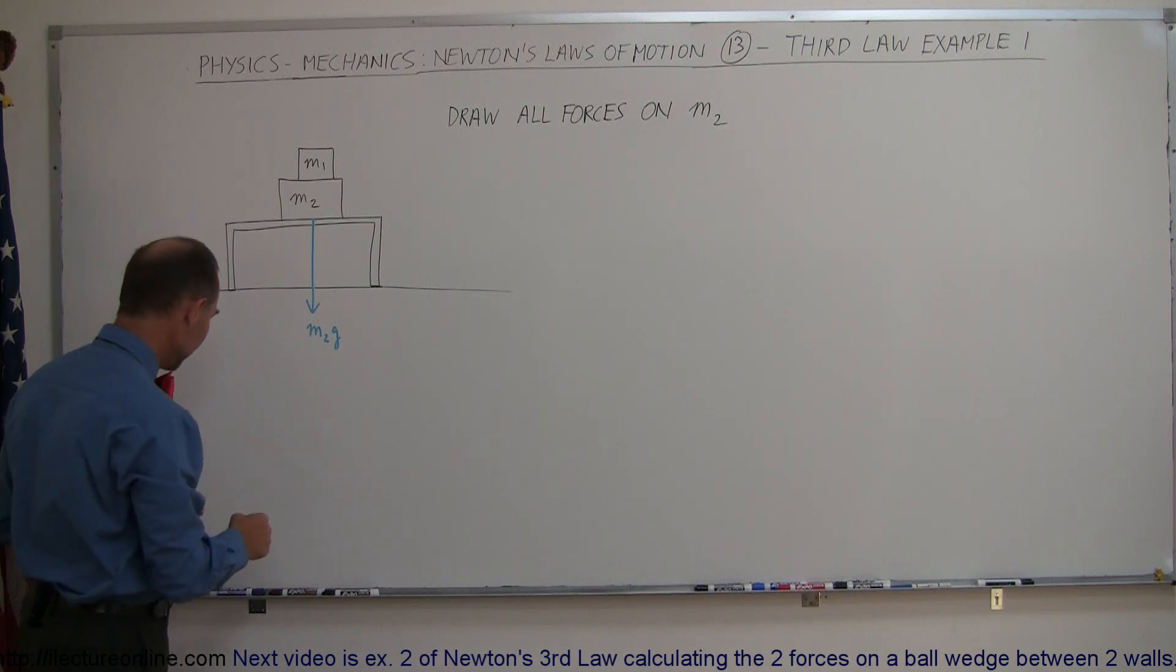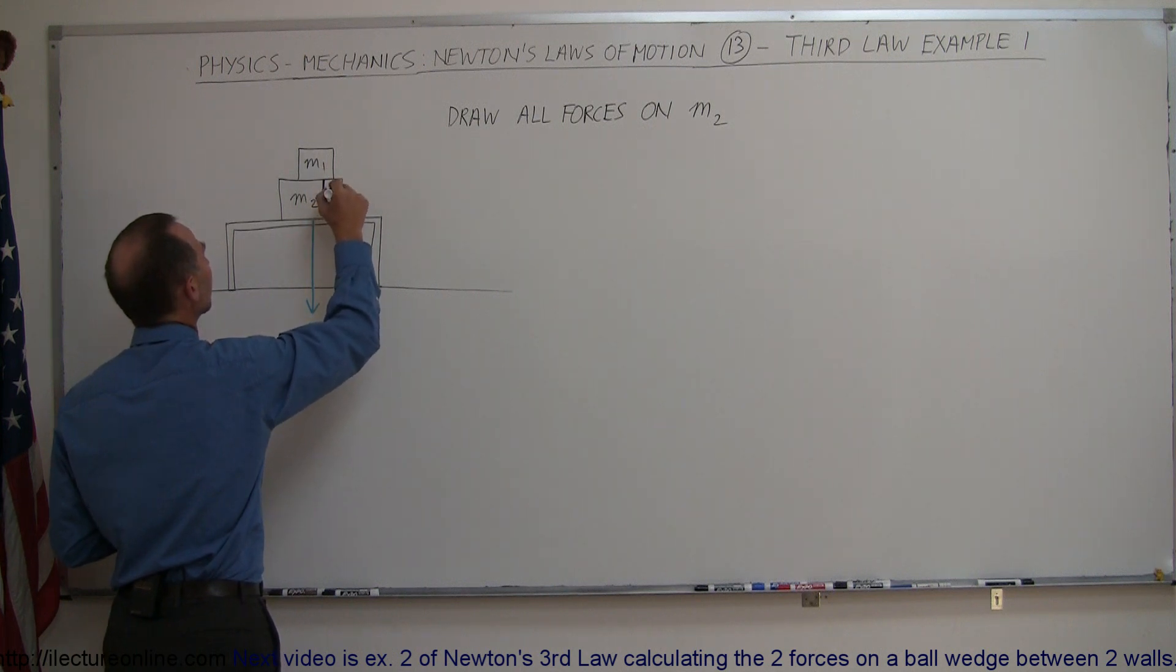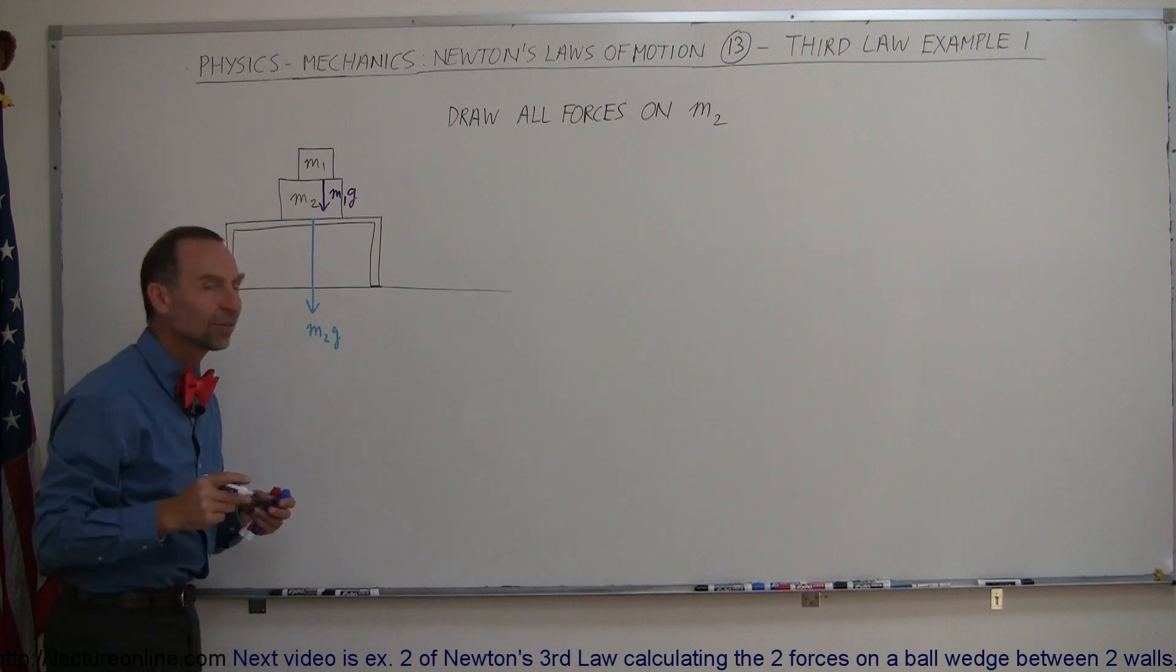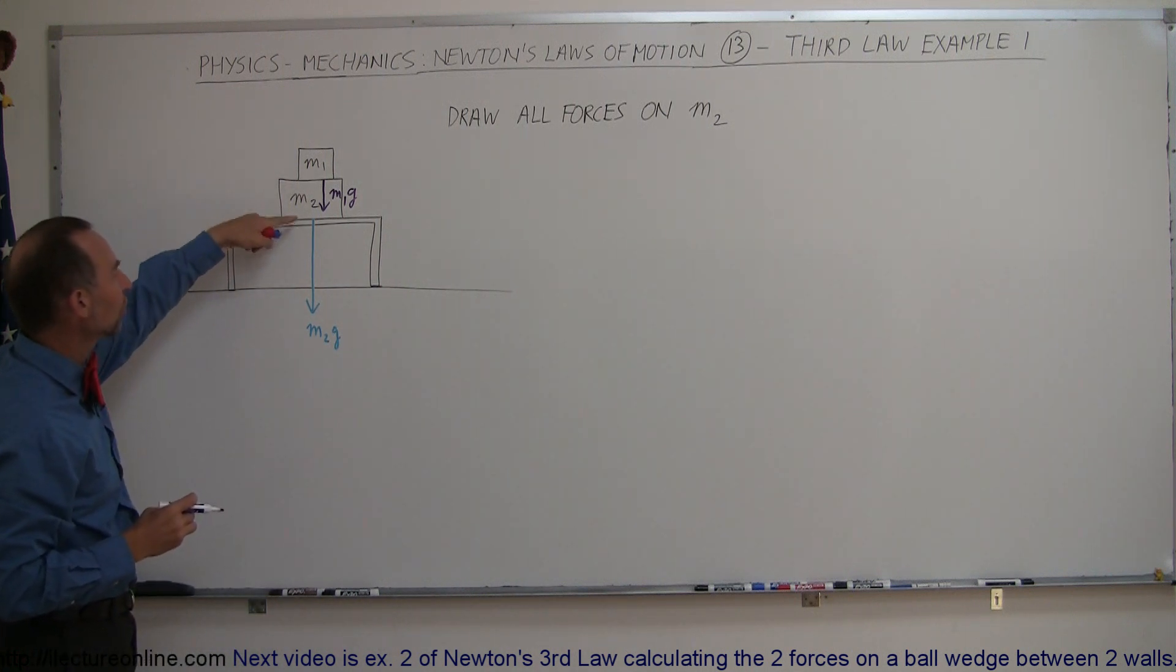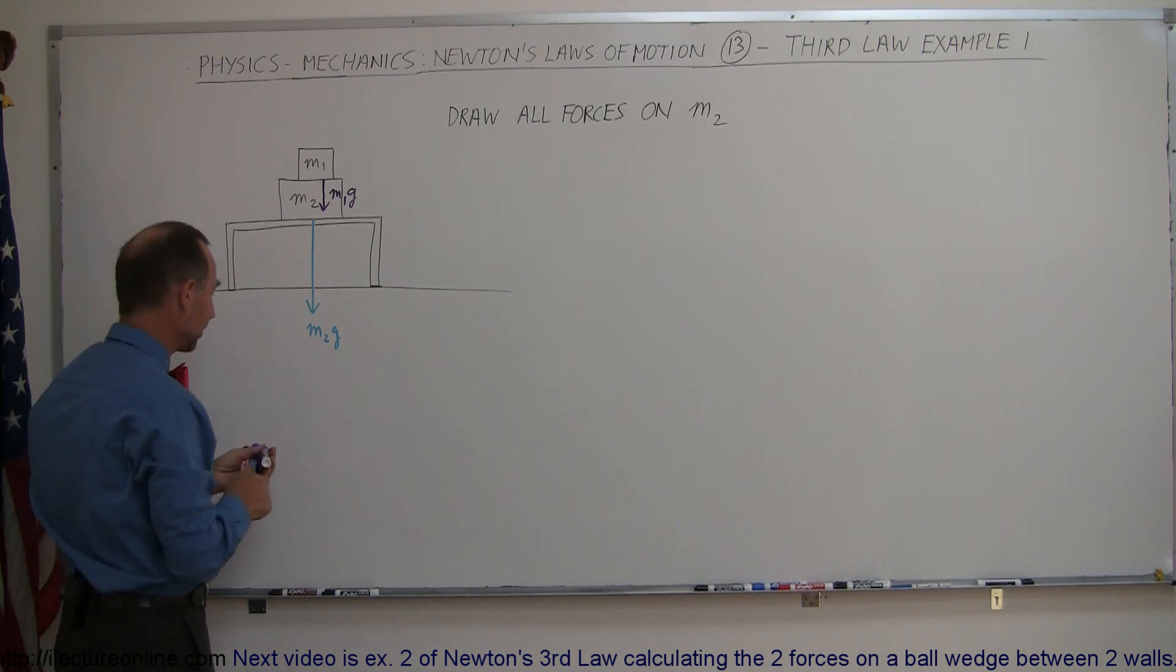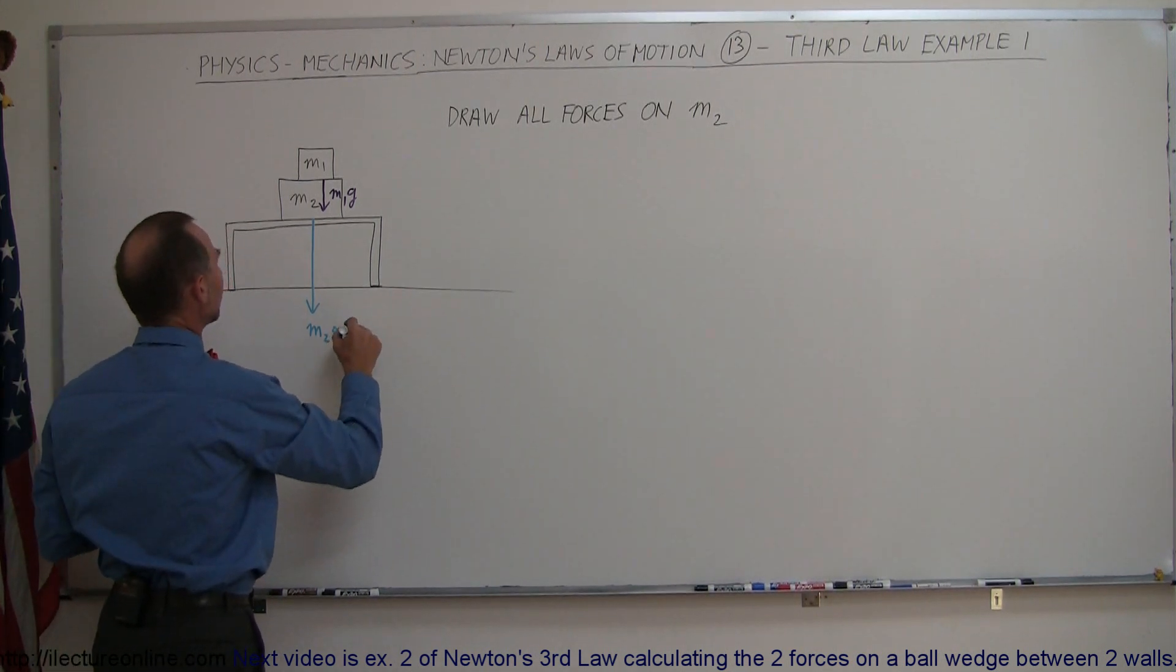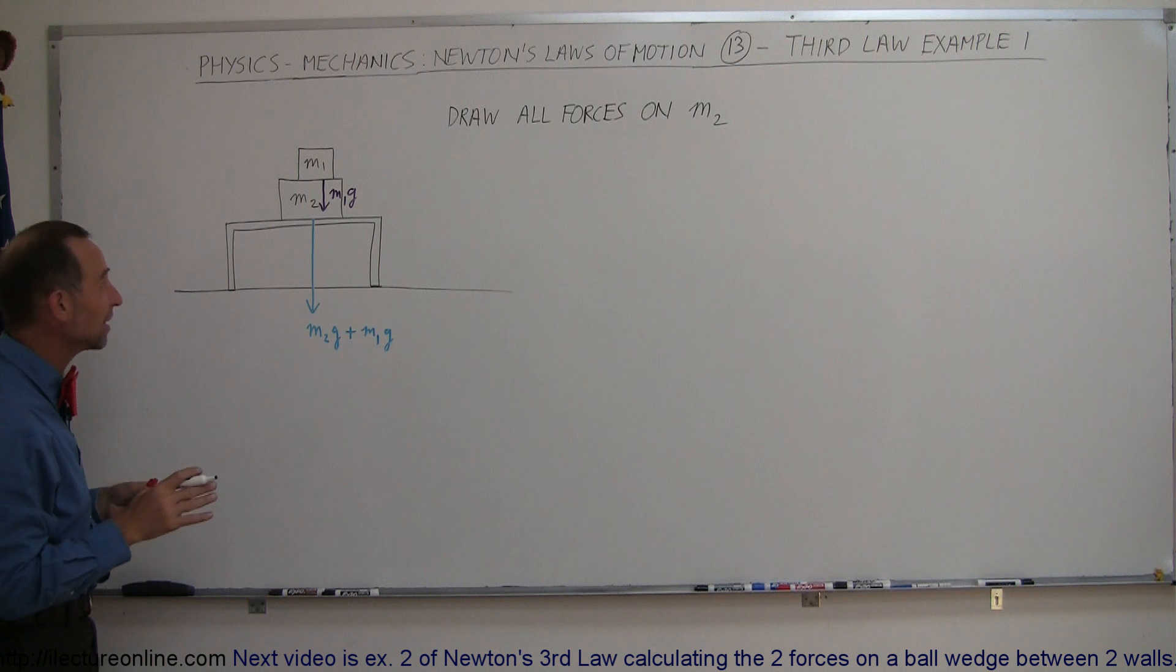Because there is another force which is the weight of m1 pushing down on m2, so this would be m1g pushing down. And then you realize that it is the weight of m1 and the weight of m2 that's pushing down on here, so really what we should do is realize that this is the sum of m2g plus m1g pushing down on the table. It's not just the weight of m2g, it's the weight of both of them together.